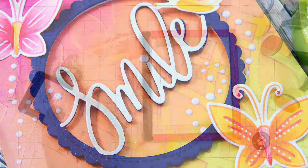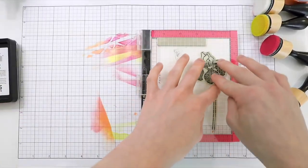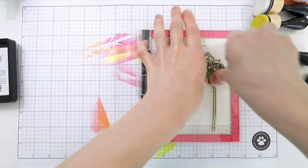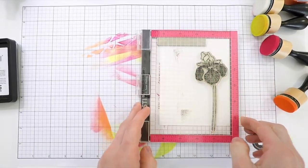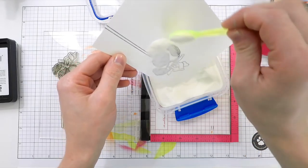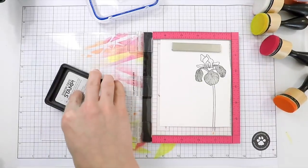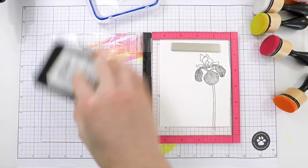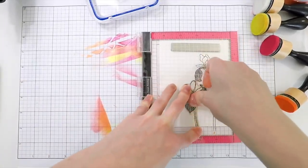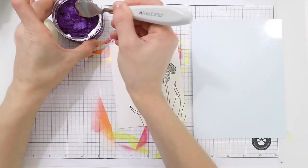My second technique is to work with watercoloring. Embellishment mousses are able to be combined with water — you can use them to make your own shimmer spritzes and other fun effects, but I wanted to show you how you can watercolor with them. I'm using this stamp set from Altenew — the Enchanted Iris stamp set. I've heat embossed a bunch of these images using some black pigment ink from Simon Says Stamp with clear embossing powder over top to make sure I have nice crisp black lines.